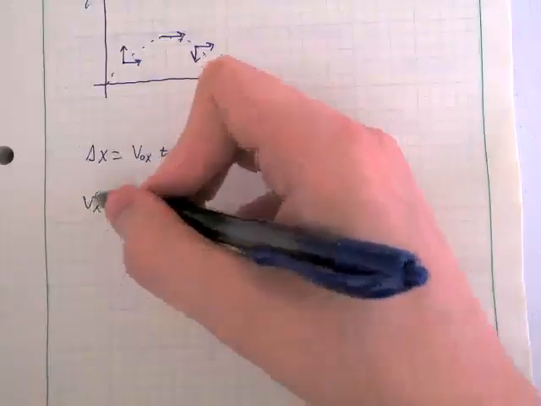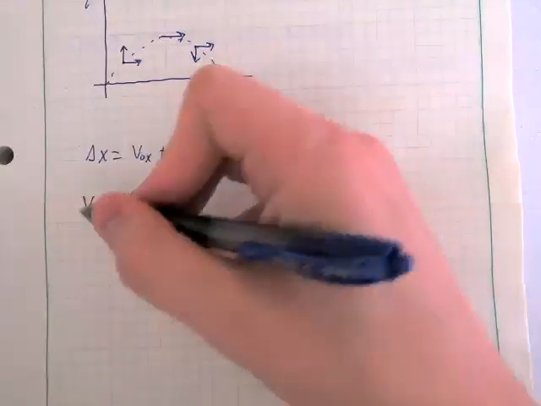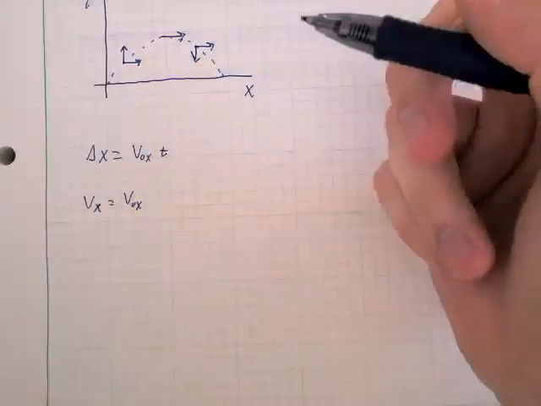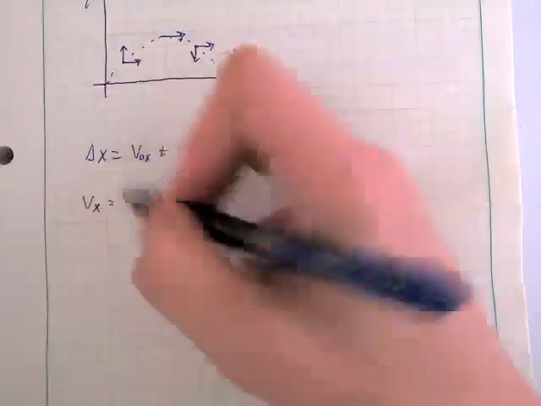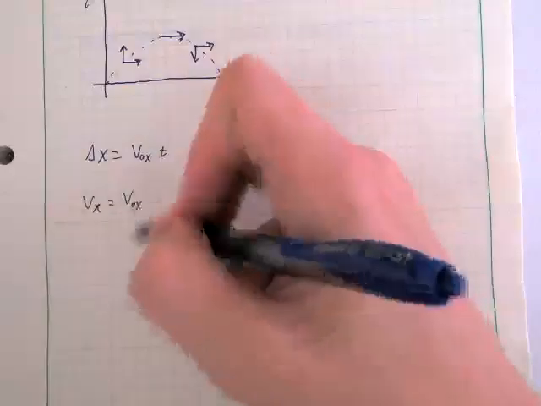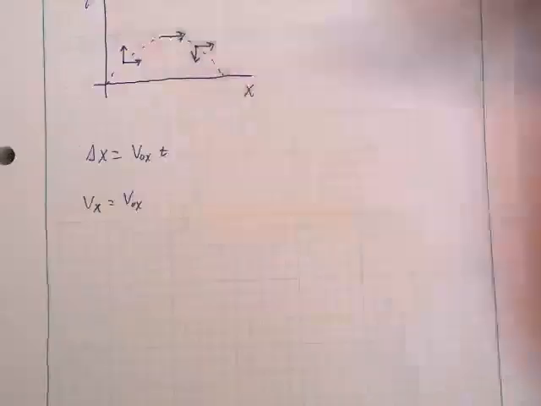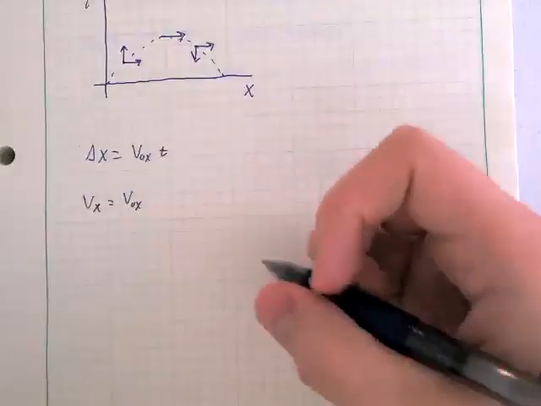We're just saying that once we know our initial velocity in the x direction, that's going to be our velocity in the x direction for the rest of our trip. This is true, but it's not really going to help us from a problem solving standpoint. You just have to keep in mind you don't have any acceleration in the x direction.